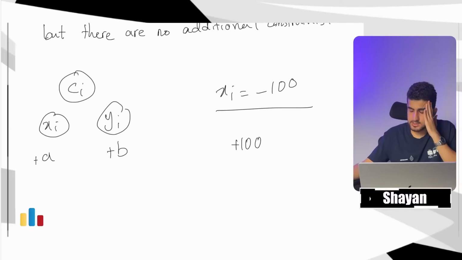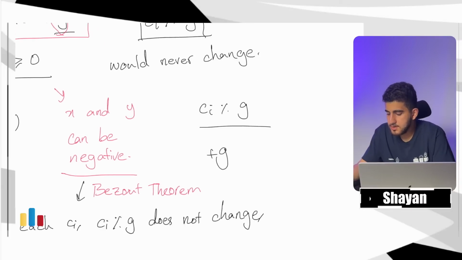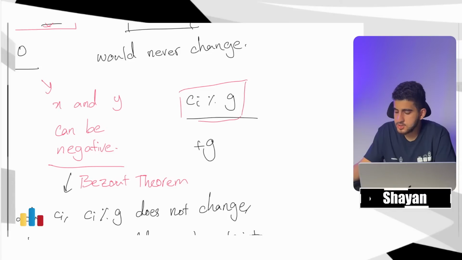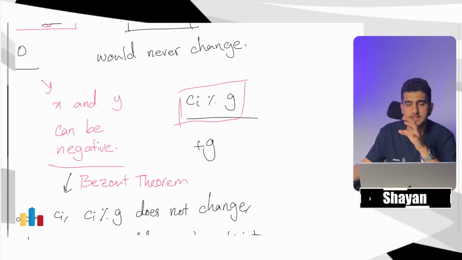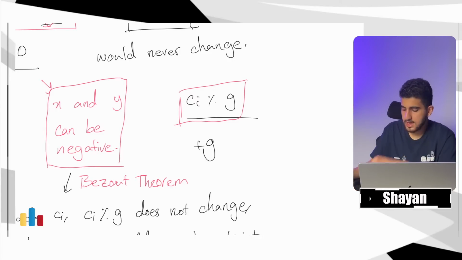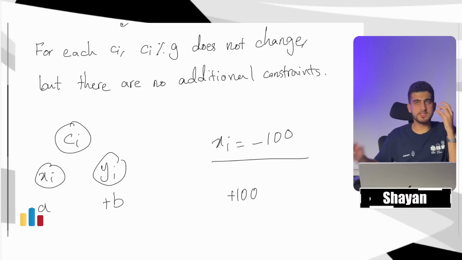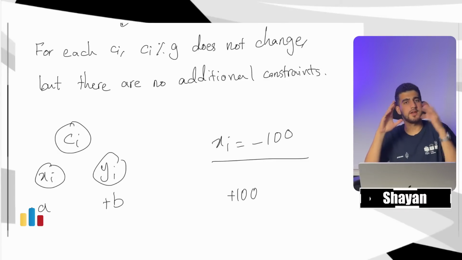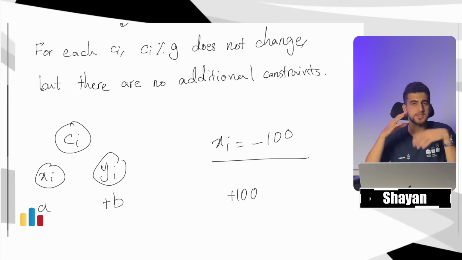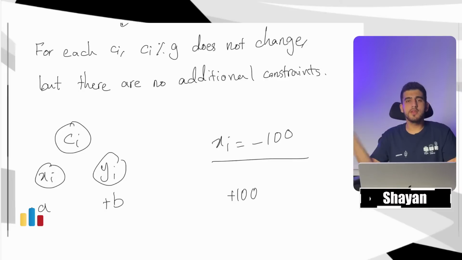And now when we have this situation, the only thing that we care about is what this number is modulo G, and I show that at the end it doesn't matter if x and y can be negative or cannot be negative. Assume that when x and y can be negative, we look at the negative number with the maximum absolute value that we have. For example, assume some xi is minus 100, and this is the least possible value. You can shift all the numbers by 100 so that all of them become non-negative.